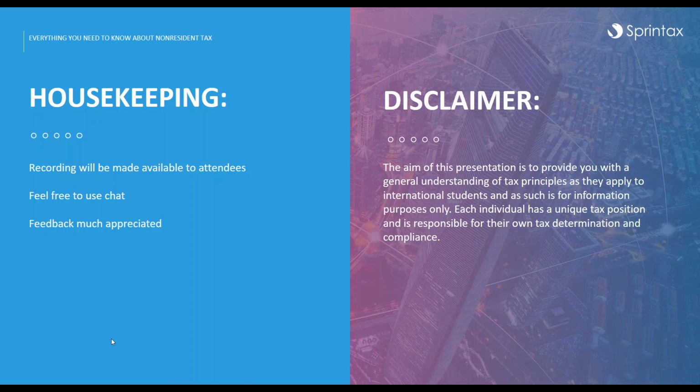So for that reason, we always say to ignore everybody else when you're doing your non-resident tax return and only focus on your own information, your own income documents, and your own days of presence in the US. By going onto the Sprintax website and filling out the questionnaire, we can ensure that you then have a 100% correct tax return. You're going to hear me use the word generally and typically about 100 times over the presentation, because I'm going to give you a very broad overview of non-resident tax, but it's not until you go into the Sprintax software that you'll really see what applies to you.